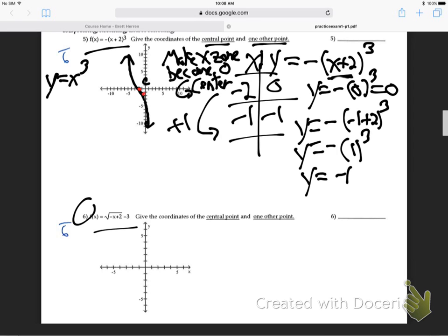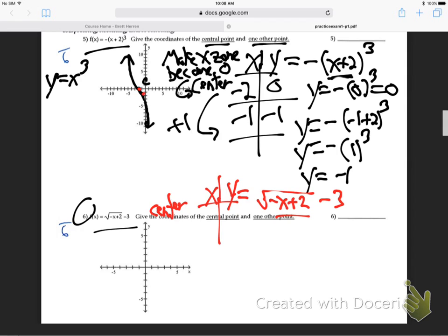All right, let's go to number 6. Right here, same kind of thing. X, Y. We have to find the center. How do we find the center? What's going to zero out x's little world? What is y? Y equals the square root of minus x plus 2 minus 3 on that side. So here's x's little world right there, huh? In this case, there's not parentheses, but there's a square root. So that's x's little world.